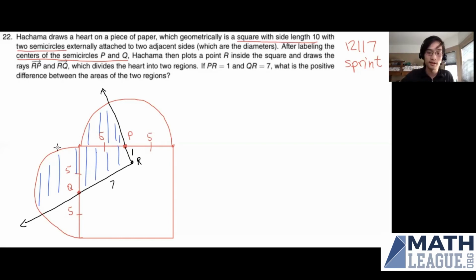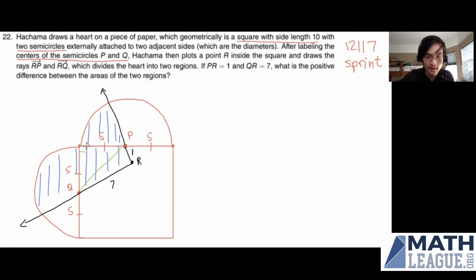Well, the circles are definitely the hardest to tackle here. So if you see this diagram like this, we first don't really know anything about what the areas of these circle portions are, so we'll try to find information about some other aspects of the diagram. So what can help us here? Well, we know the length of PR and we know the length of QR, and if we can find the length of PQ, that'll tell us some information about the triangle PQR.